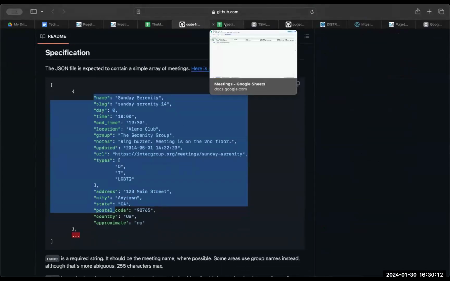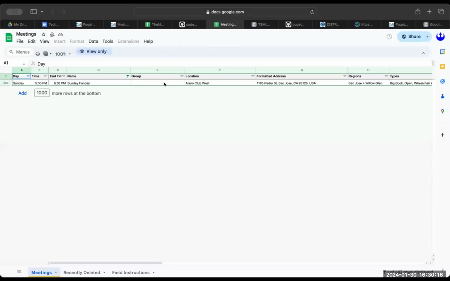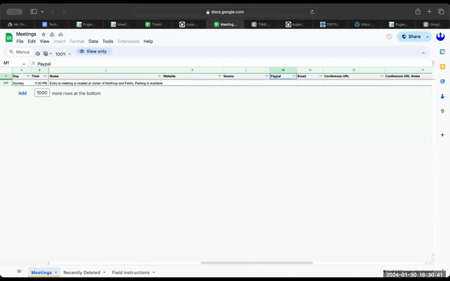There is actually a little bit of variation. Here's an example from San Jose, and it's kind of funny that whoever's managing this data has a filter on right now, so we can only see the one meeting they're filtering for. But you can see that their columns are like formatted address here, and there's conference URL.